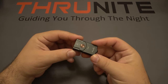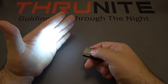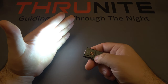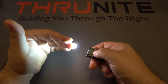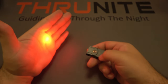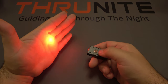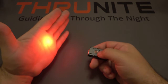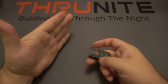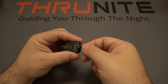Last up is the Fenix E03R. There's a little copper side button — double click to turn it on, then single clicks to change modes through low, medium, and high. Push and hold to shut off, but if you continue holding it switches to the secondary red LED. The red LED has two modes: constant on and a slow blink, toggled by individual clicks. There's no pocket clip — this is meant for the keychain with a split ring and lanyard hole.